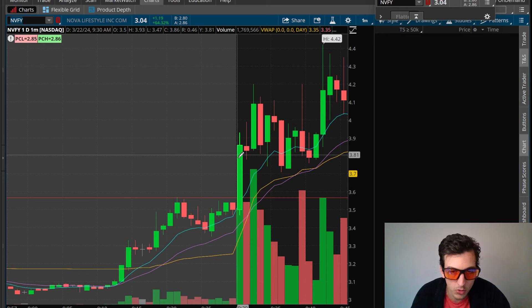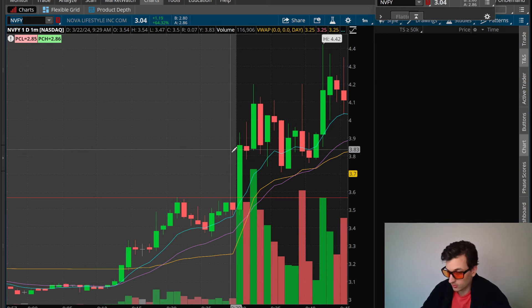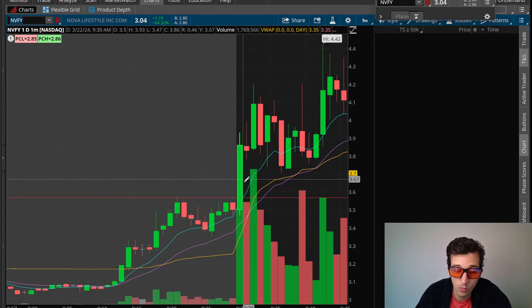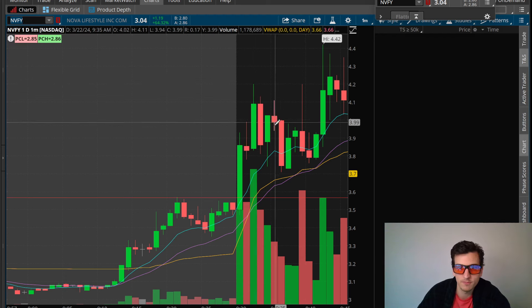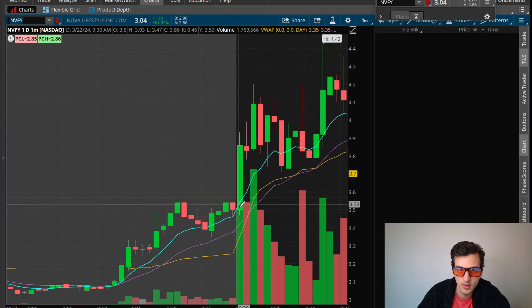Very, very strong move, which I liked. I was caught off guard with how well this held the highs. We got the one-minute pullback and then the continuation move, which was also very surprising. We did try to trade the range a little bit. I was up about $700 in this area, and then I got caught over-trading in the consolidation area, and I even got caught on this false breakout.